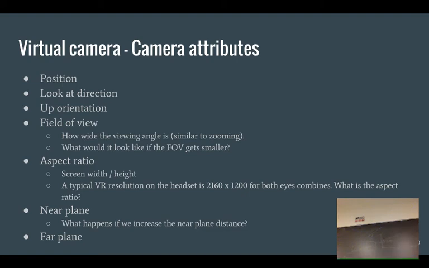Then you actually only have one camera on this side, and this camera will have an aspect ratio of 2160 divided by 2 divided by 1200, and this one has the same. It's a special case, and if you have 3 eyes, then you've got like 3.